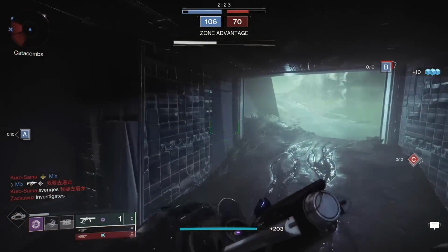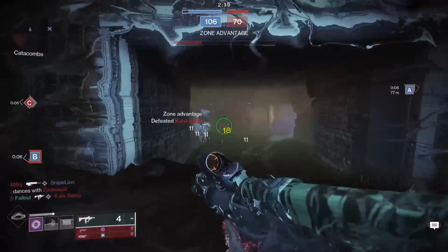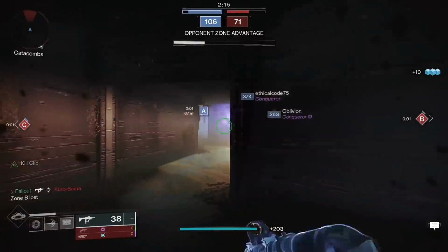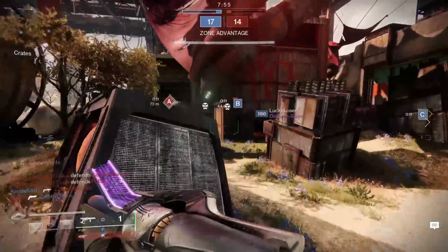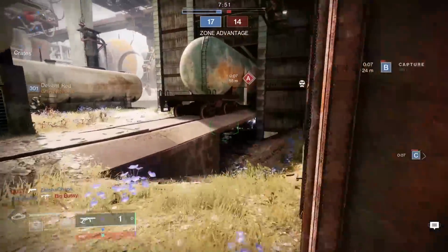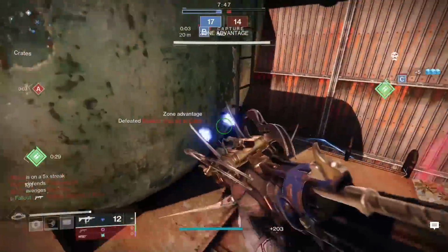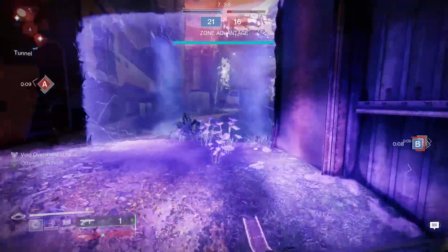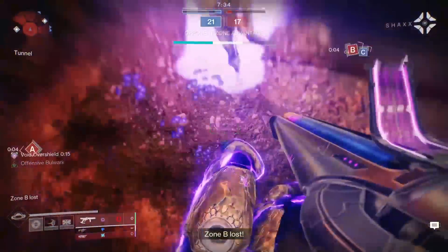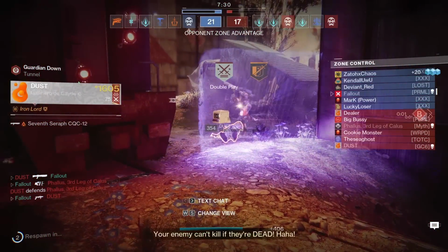On the flip side, if you're fighting someone who has the Dead Messenger, your best bet to not take damage is often to jump away, which again, you don't usually want to jump these days in PvP because the AE system immediately puts you at a disadvantage. So on defense, your options are stay on the ground and take damage, or jump into the air and be put at a disadvantage. I really think that Dead Messenger is very strong in PvP right now, and I think more people will realize that going into Season 19. If you don't have the Dead Messenger, you can grab it by completing the Vox Obscura exotic mission.